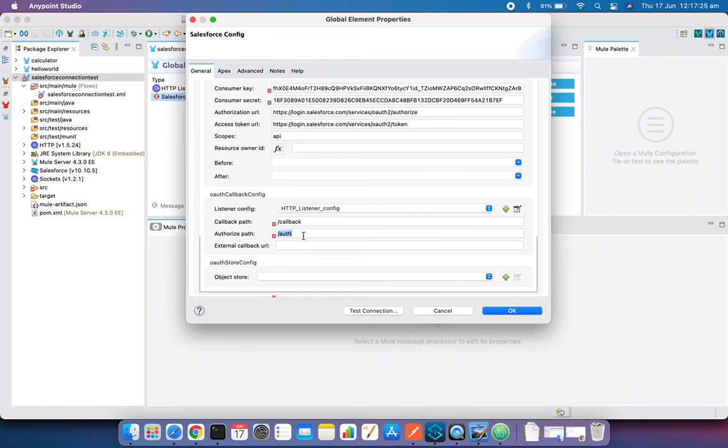Once authorization is done, there will be an OAuth dance, and we will generate the access token. In this one, the last field, which is really very important and confusing, is this one.